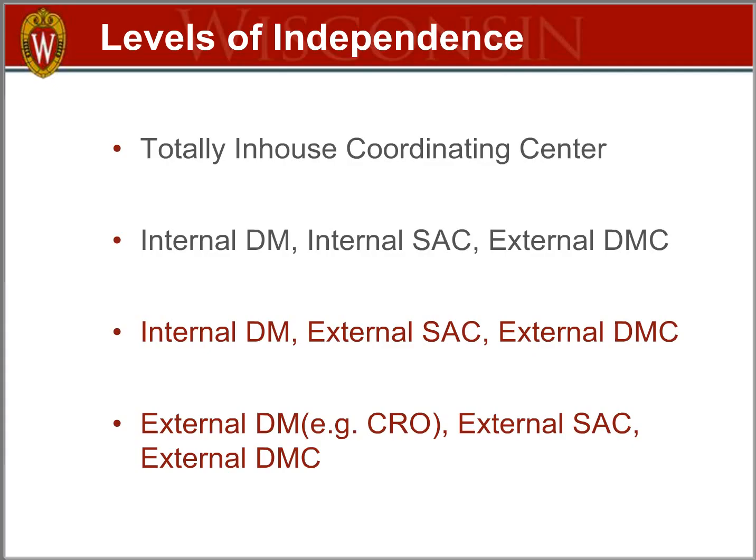The next level of independence would be an internal data management system, but an external statistical analysis center and an external data monitoring committee. And finally, the most independent would be if the entire data management operation is external to the sponsor, the data is analyzed externally and reviewed externally. The last two I've highlighted in blue because they're probably the most desirable. Certainly the third bullet, that level of independence, is by far the most common and also the most desirable.